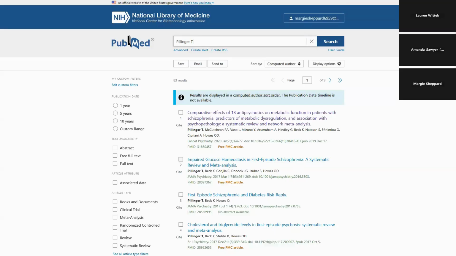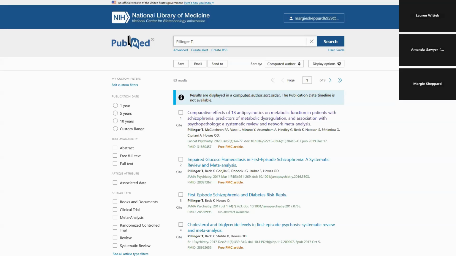So you might wonder, well, what does this mean, or what is computed author sort? Well, because an author may have the same name as other authors, as I mentioned earlier, the object of this feature is to display additional relevant results by an author. So when you click on an author's name from within the citation, the author name disambiguation process will kick in and compare citations with the same author name.